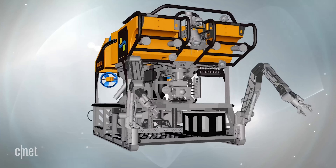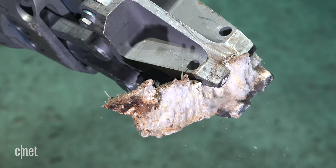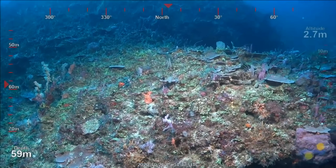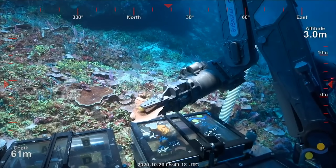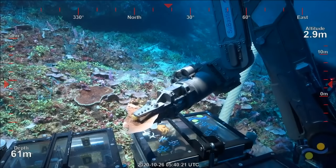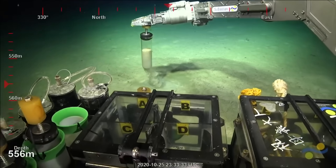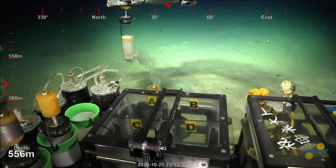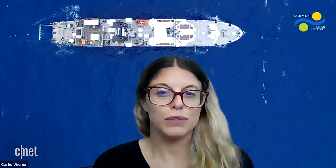Viewers got to watch as scientists explored the reef with their remotely operated vehicle, Sebastian. This is a custom-built ROV that can go as deep as 4,500 meters. It's modular, so scientists can swap out different tools and sensors depending on the mission, and it's equipped with high-def video cameras. This underwater robot is like your eyes and your hands while you're out in the lab. It can see things we wouldn't be able to see otherwise, and we can take precise samples, which helps us understand new species and characterize the biodiversity without trawling or damaging the ocean floor.